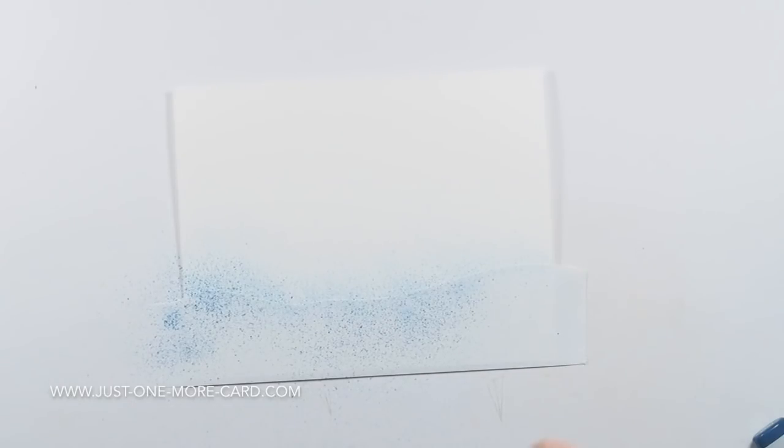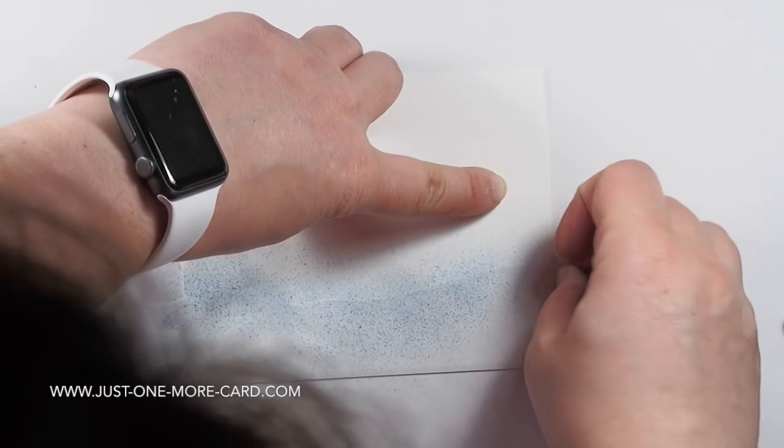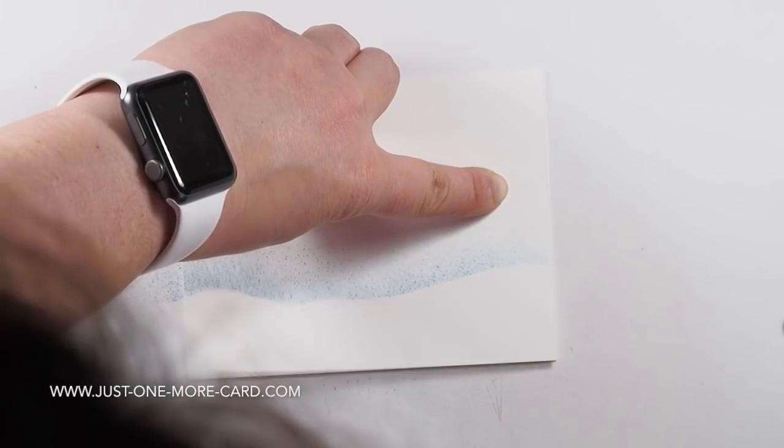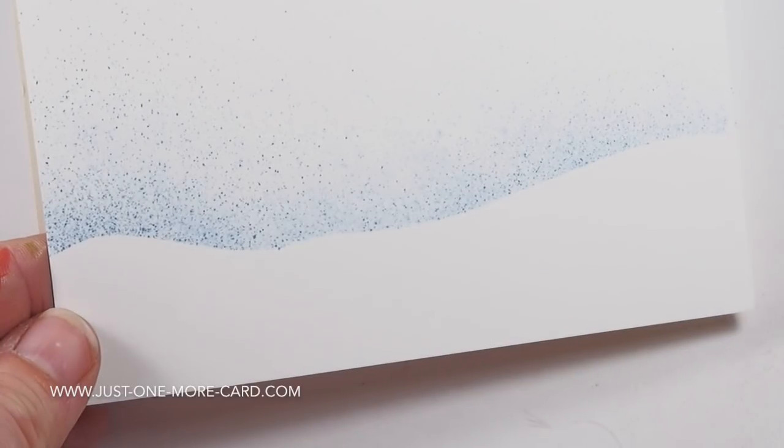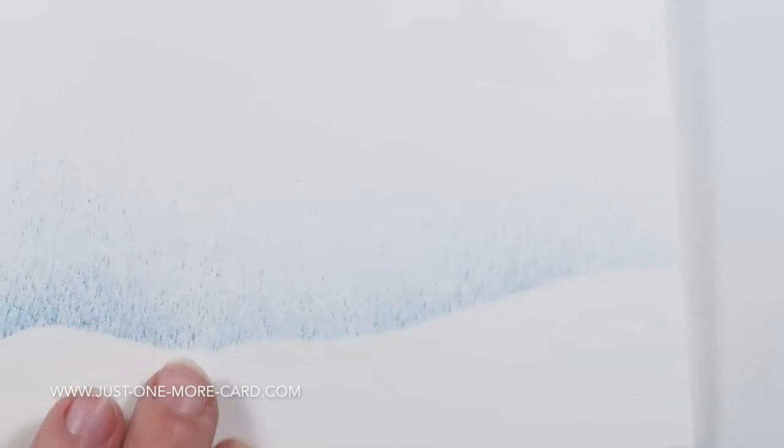You can see here I am doing the darkest blue. And you can see how much color gets on the mask, and just how very little it gets on the card. But again, this is going to make a huge difference, because right now I am trying to get a very subtle background, not something that is in your face obvious. And you can see when I lift it up here, you can see that there is this background. To me it is like this snow drift, snow falling in the background, and it is actually really nice.